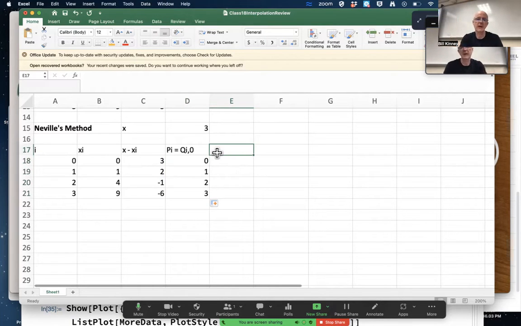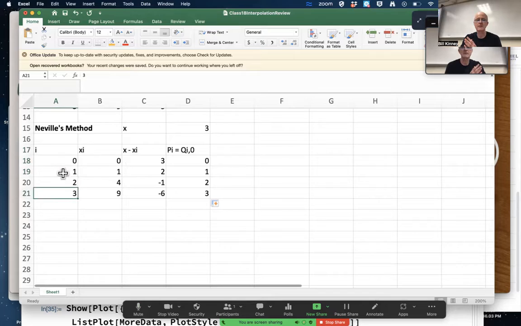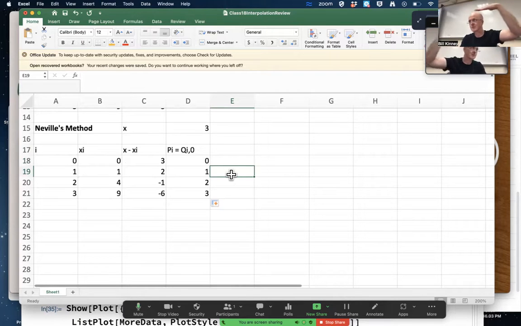Then we have the first degree approximations. And how do we want to do the subscripts here? With the first degree, we're doing 3 of them using 2 nodes at a time. 0 and first node, first and second, second and third. By convention, we're starting in the second row, which is really the first row. The first row is really the 0th row. Not that we have to, it's just a convention. We could have started here. You got to pick one of these 2 as the spot you put your answer in.